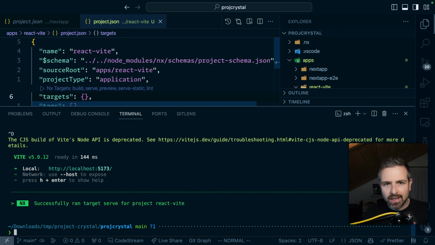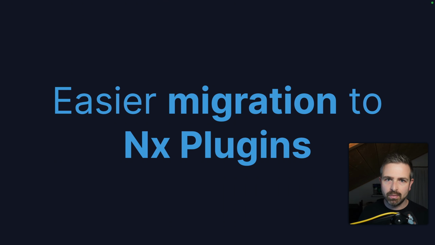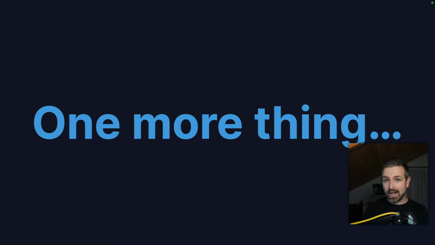Now, obviously, this is a more simple example, as I mentioned earlier, but it shows the potential down the road as we keep improving these Project Crystal plugins. Now, there's one more thing that I want to show you, because it is not just potentially about configuring caching and inputs and outputs and syncing that directly from the config file. Plugins can potentially do more for specific situations.